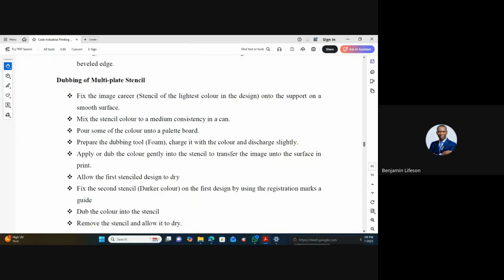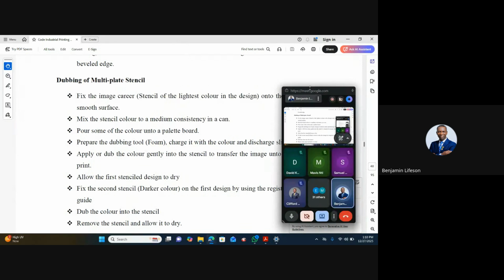So the lighter color. If you look at it, the lighter one is the blue. So we print blue first, then which one second? After printing blue first, which one will go as the second one? Any hand here?